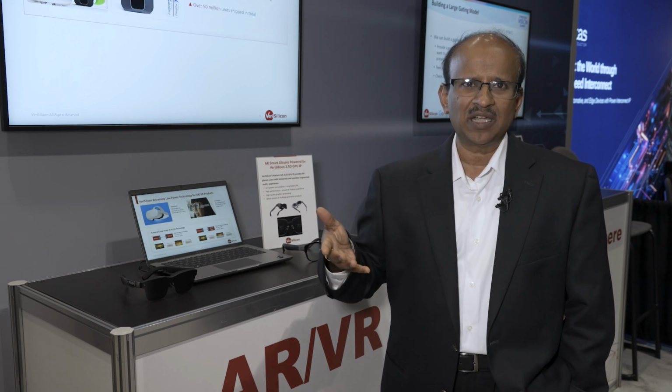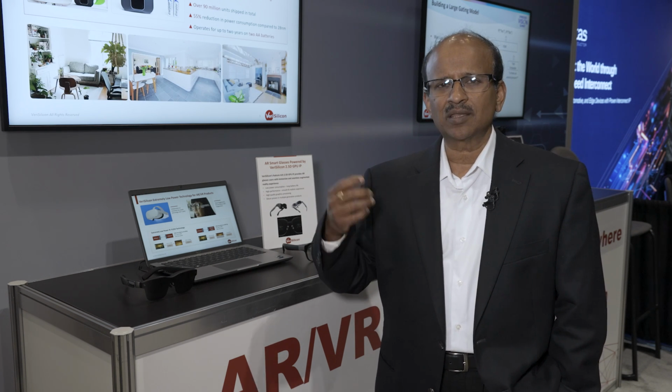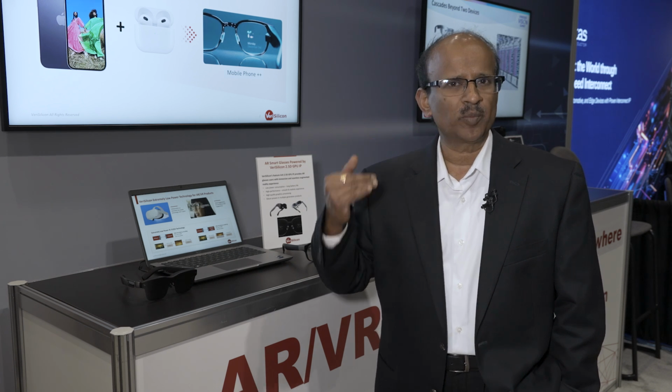Recent advances in technologies, whether it's lightweight materials for manufacturing the eyeglasses frames, improved battery technology, or ultra-low power design methodologies, are helping achieve the second generation of AI/AR glasses, getting to less than 50 grams in weight and potentially up to 10 to 12 hours of battery life on a single charge. And these would immensely help in bringing AI/AR glass capabilities into prescription eyeglasses for normal daily wear.